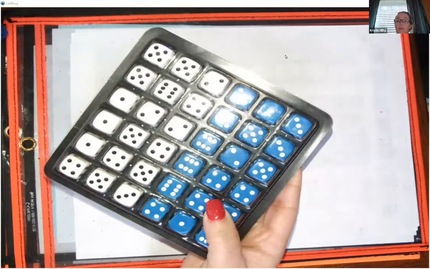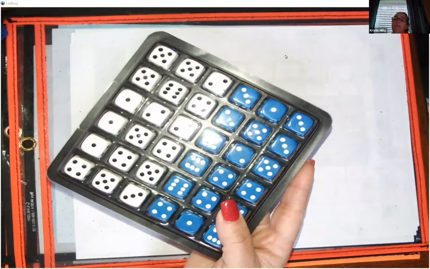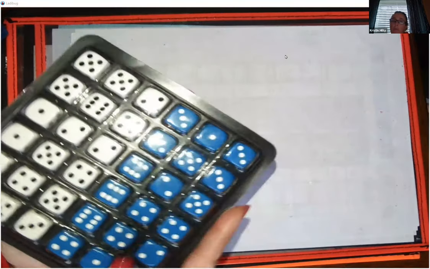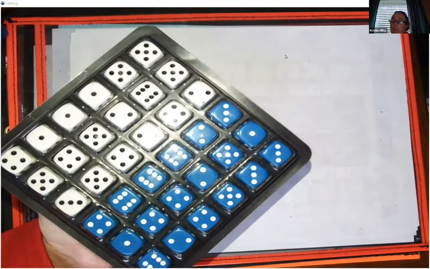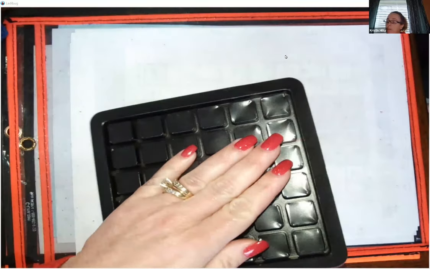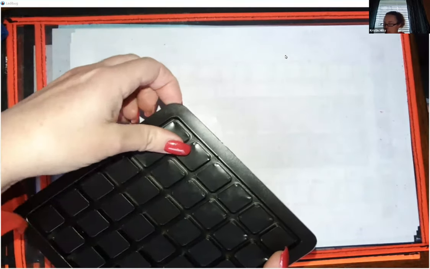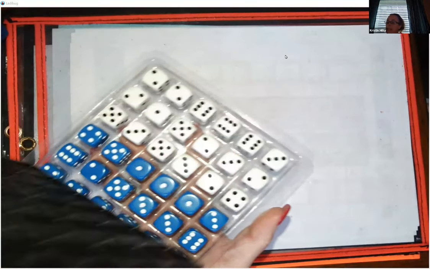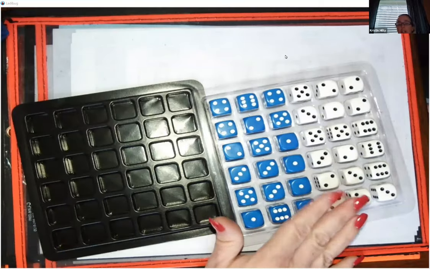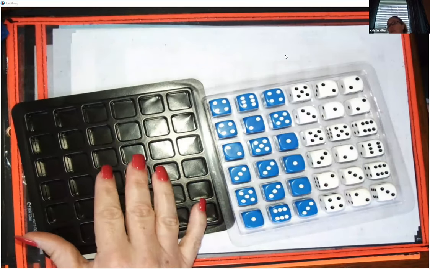Now, if you do purchase one of these trays, or if you're one of the schools that we work with, and you already have one of these dice trays at home, remember the way we open this is we put our hand out. We put this on our hand, just like we're a server in a restaurant. We take our other hand, we do what we call an alligator chunk, pancake. That way we flip it over to the back, and that'll make it easier to just lift. See how easy that is? To just lift that black lid right off the bottom, and then that way all your dice are over here in the clear lid, and it makes it a lot easier to get them out, rather than dumping those dice and having them go everywhere.